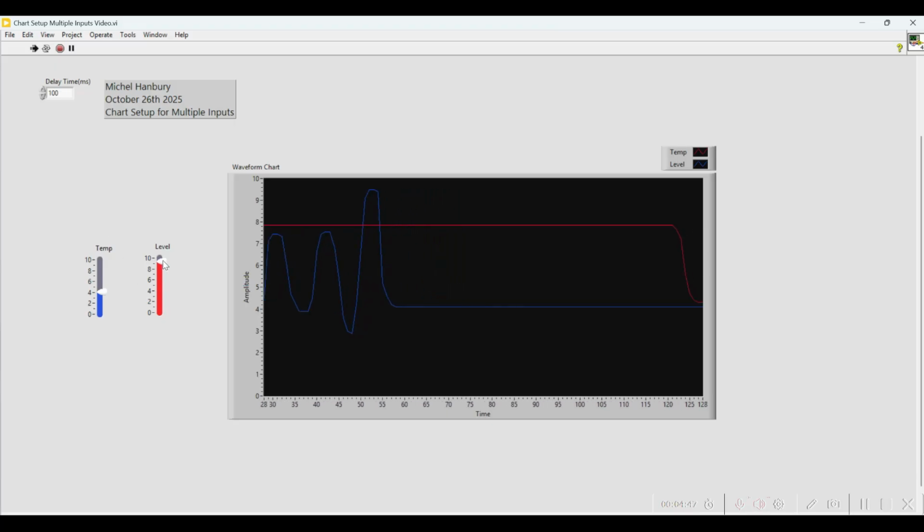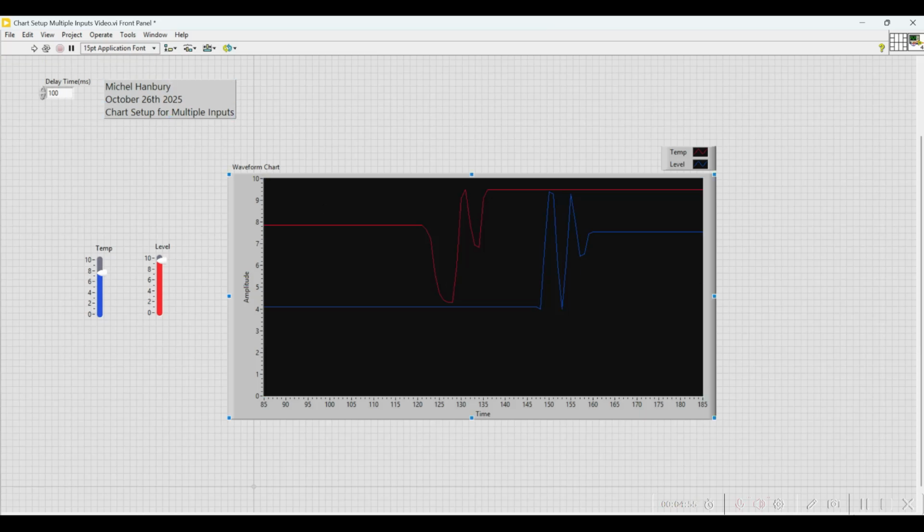So this is the level, that seems to be changing correctly. This is temperature, that seems to be changing correctly.